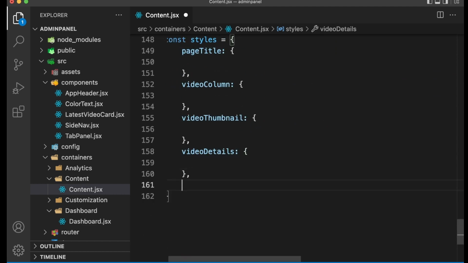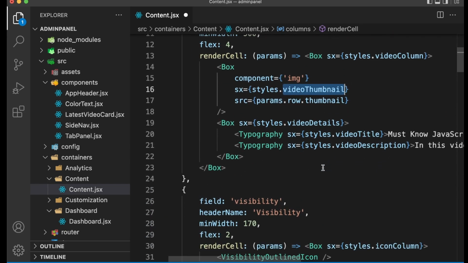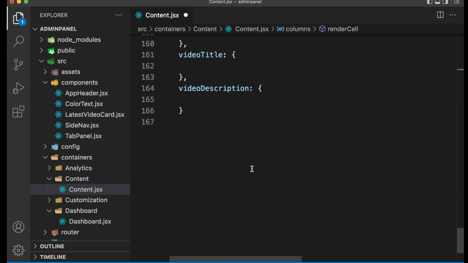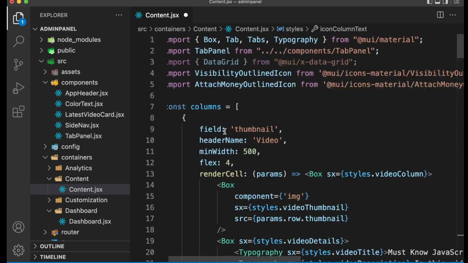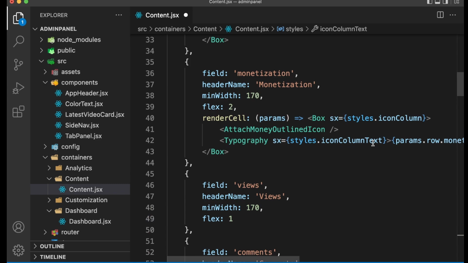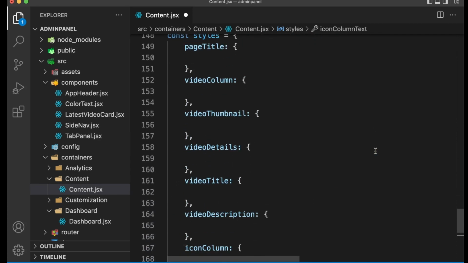Video details, video title, video description, icon column text, here icon column again, yeah, we just reused it, yeah, that's it. So let's write some styles for them.